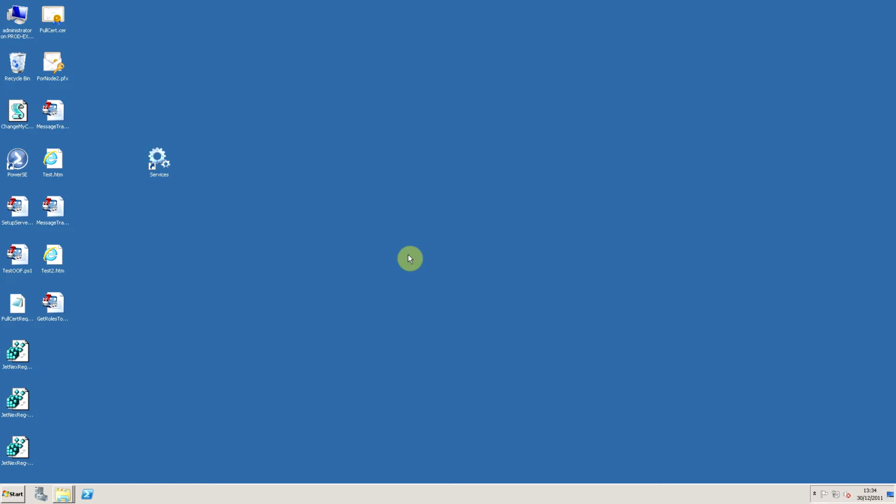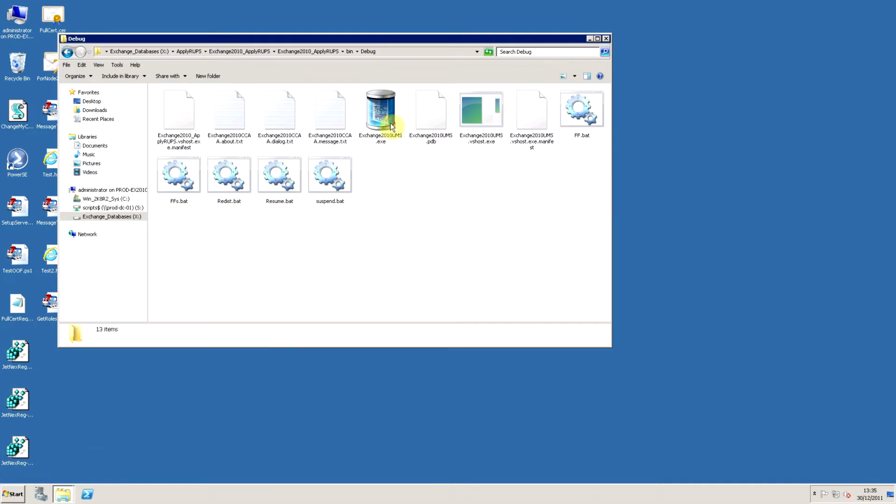However, over the period of time, I've begun to think of the role of the tool within a wider scale service pack and roll-up ecosystem on multiple role servers. So whether you have a hub transport or a client access server, unified messaging or edge, I wanted to expand the abilities of the tool into a more functional piece that could serve administrators as a sort of one-stop console for their updating needs. So without further ado, I'll just fire up the latest version of the tool.